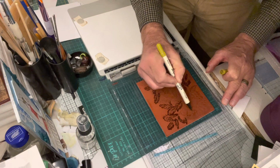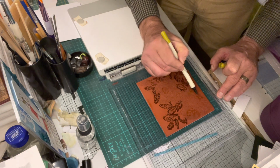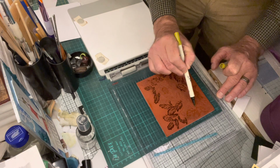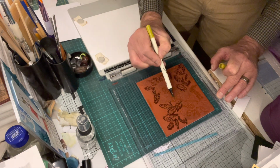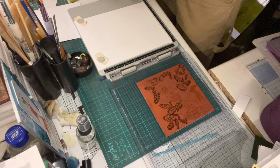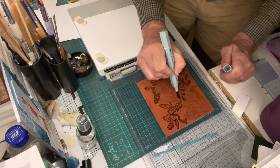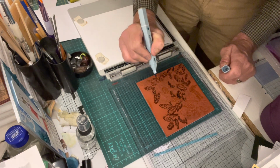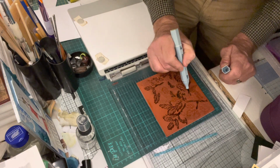And again, it just adds interest to your stamp. So you just carry on inking up the holly leaves with your brush marker. I'm just going to go in with another one. What have I got here? Use a bit of this one, just to vary it a little bit. Do a bit of the veins, do something along there.